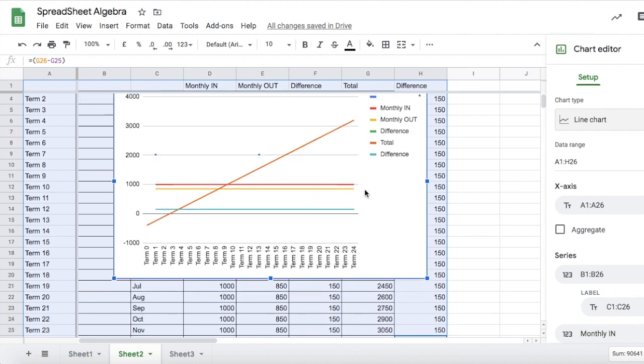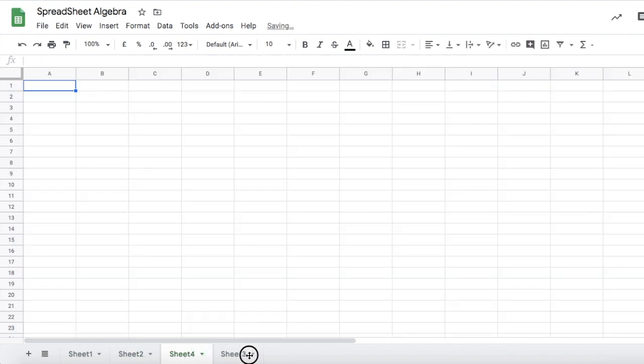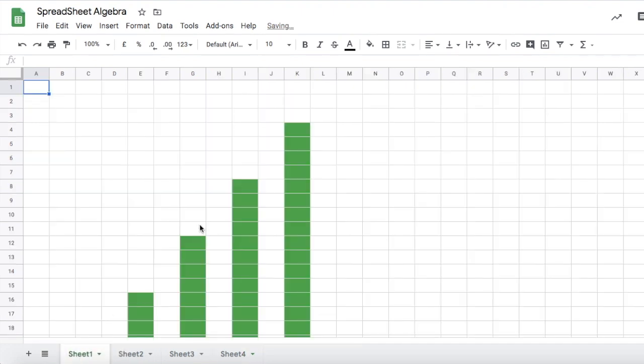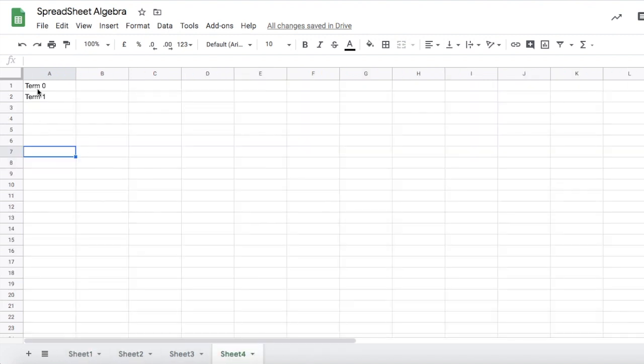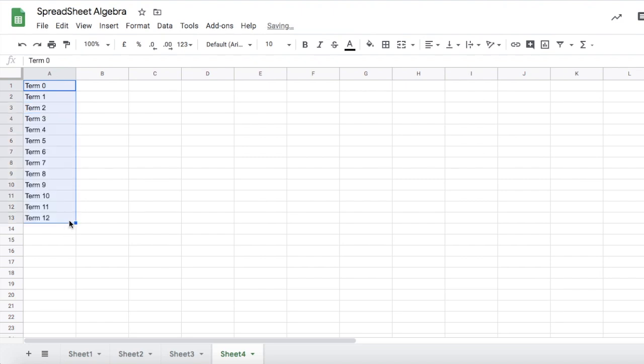Okay, so that's that. So let's see whether we could create something slightly simpler to play around with data. So I'm going to do term 0, and let's say term 1. It could be the pattern that I created right over here as well. So my constant was 2, and the pattern was growing by 4. Let's do that one. Okay, so let's do up to like term 12. Seems like a good number.